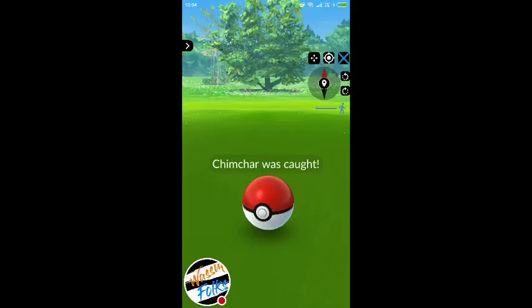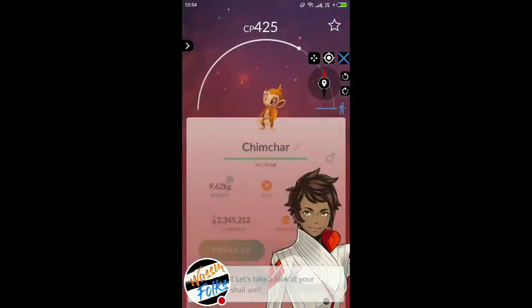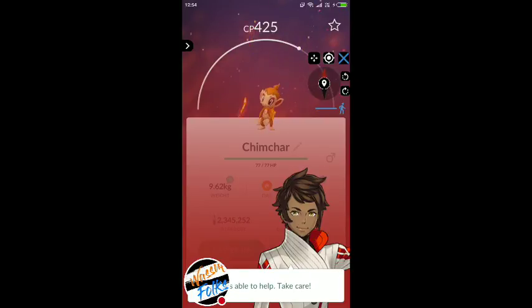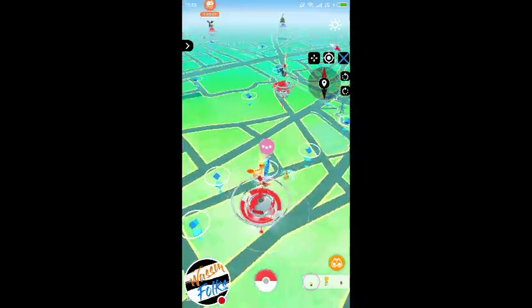If you want to give me shiny things, you can give me. And this is not so good one, Chimchar. Not so good one. And what should I do, guys? I'm very confused. There you go, 2 shiny check.